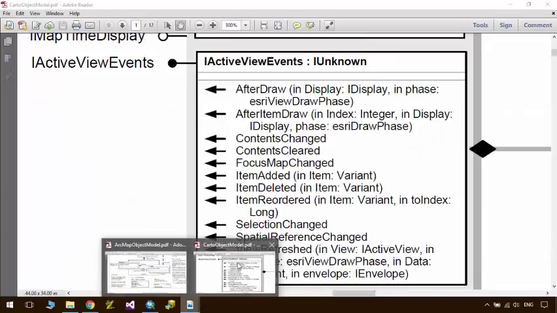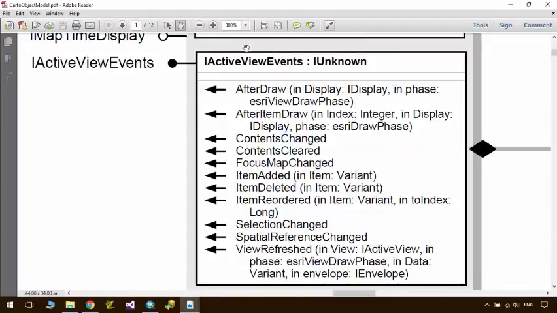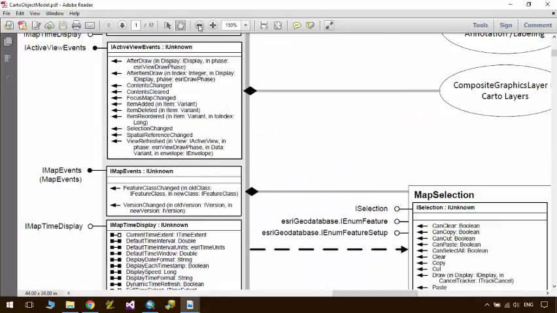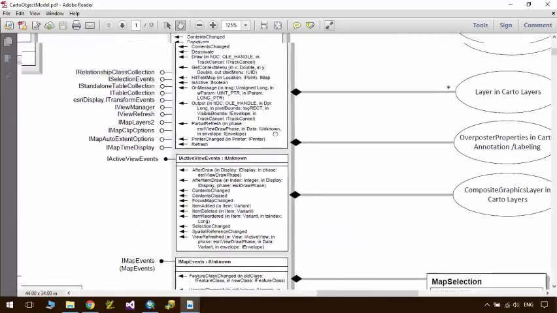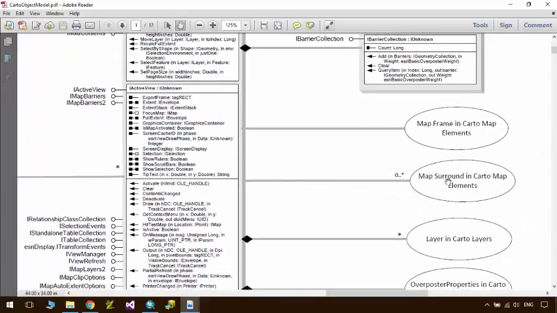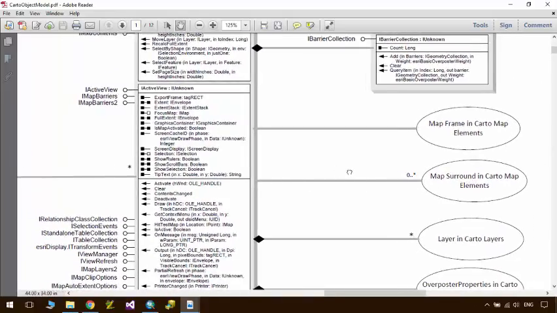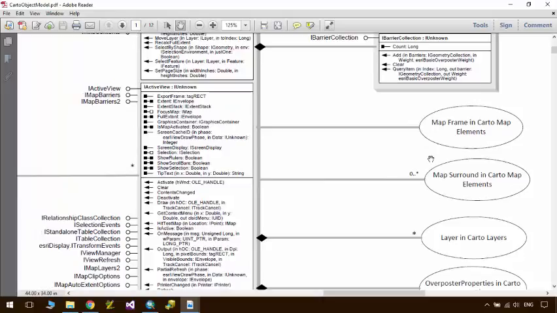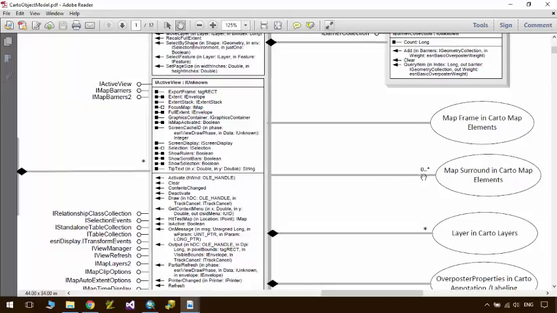A good example of association relationship is the relationship between Map class and MapSurround. MapSurround means legend, scale text, scale bars, with a multiplicity of 0 to many.